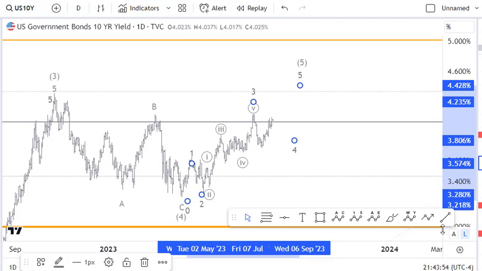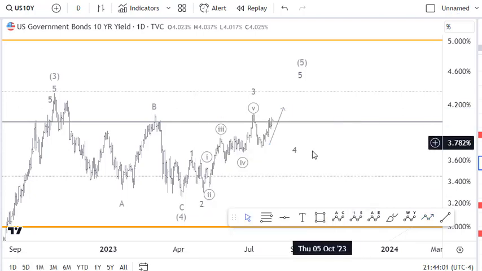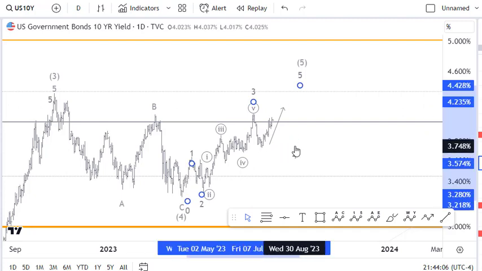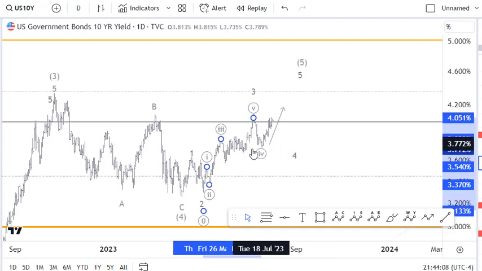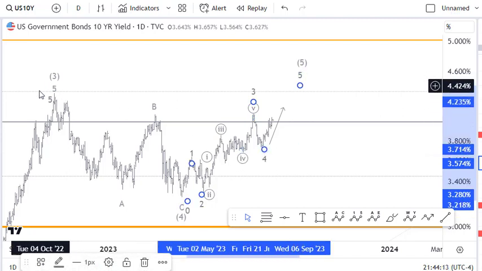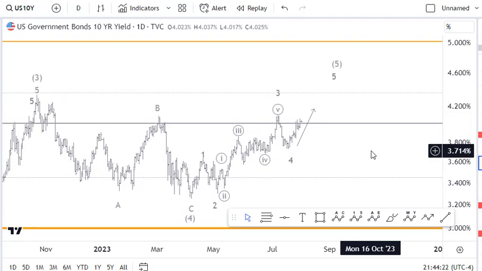If we do make a new move up here, and if we make a move above the top here, then I'll need to put wave 4 here, or we'll put this wave 4 here. We'll run both of those counts. But the bottom line is we need to make, well, technically not even, I mean, we should make a new high above here. The other thing is we're seeing a stronger US dollar, so that can also influence this move to the upside as well.